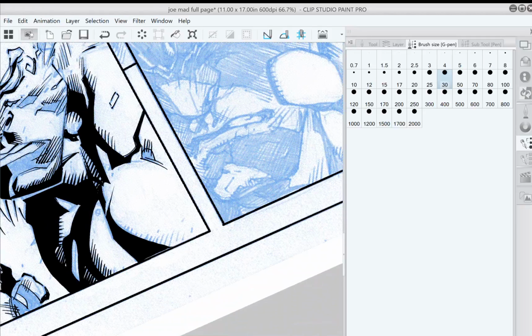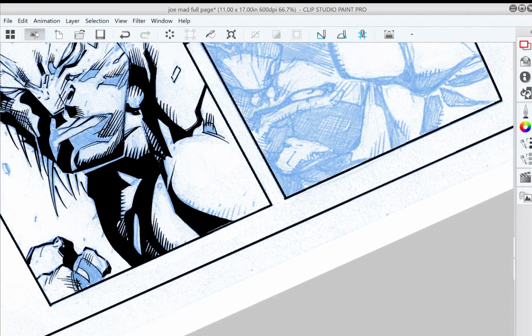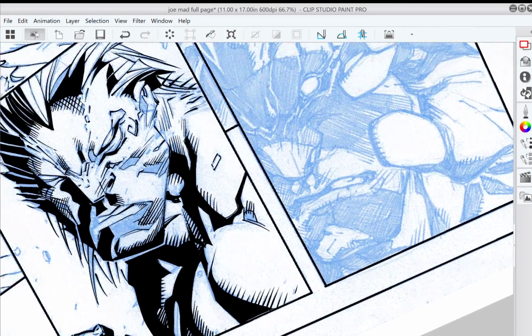I'll close that. You guys don't look at my window. No, you can anyway. If you have any questions, if you want to know any settings or anything that I'm using, just let me know. I'd be happy to share my settings with you, especially my pressure settings, but all that is basically in the Surface Pro anyway.